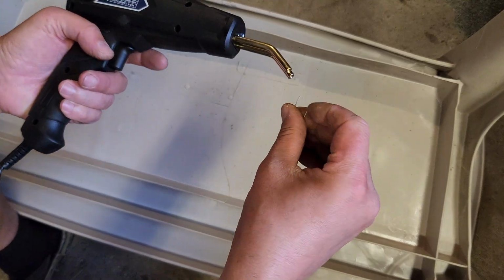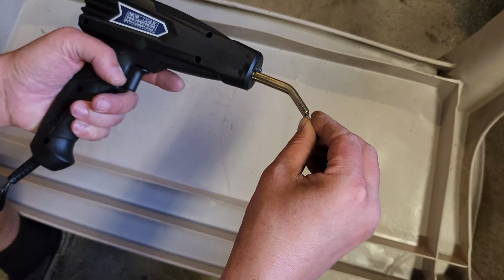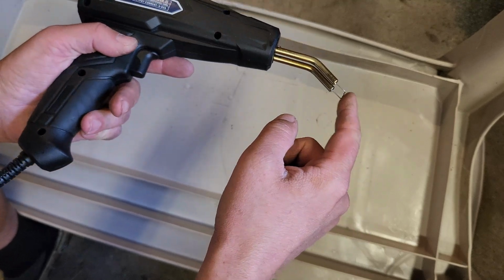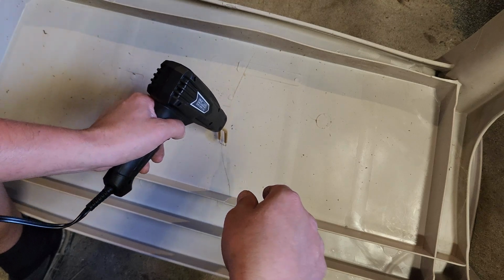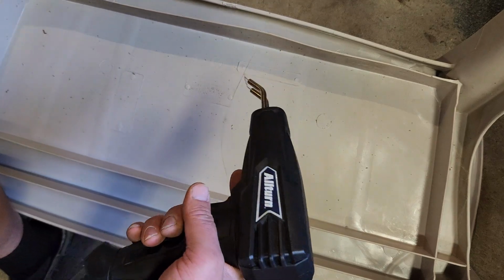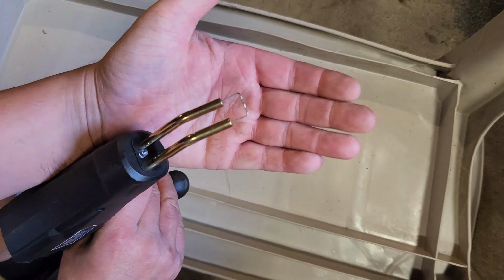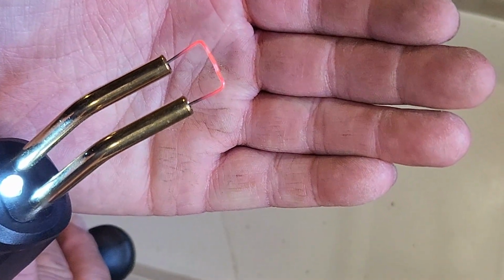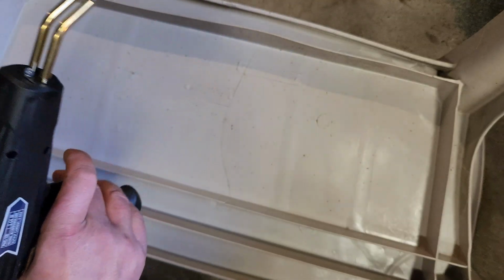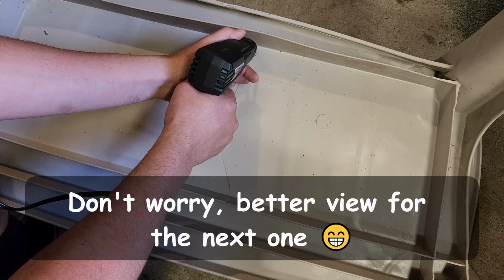So now what we're going to do is add the tip, which I'm using the flat ones because it makes most sense. We're going to do essentially some stitches across the side from one end of the crack to the other. It says to warm them up for about 5 seconds. So let's see what it does now that the circuit is connected. Oh boy, she's hot. Okay. So that's what we're going to do. Here we go.